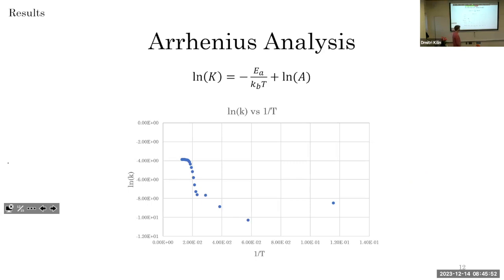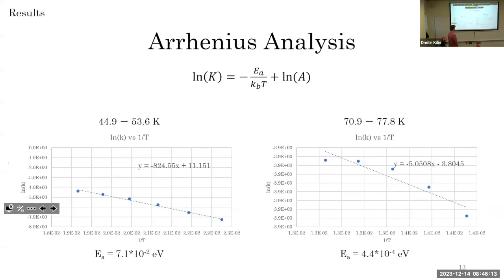And then I could use the modified Arrhenius equation to plot the natural log of the rate constant versus the inverse of temperature. The goal of such analysis is to find a linear region and fit it to obtain a slope that is proportional to the activation energy of the transfer. So here I've zoomed in on two regions. That region is not very linear, so that's just to show that there's only this one linear region on the plot. And after obtaining a slope that is proportional to the activation energy, I could calculate the activation energy of 7.1 times 10 to the negative 7 electron volts.